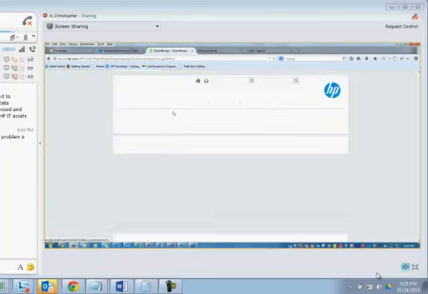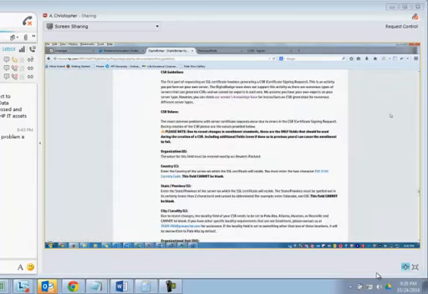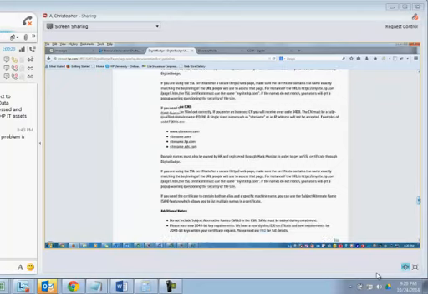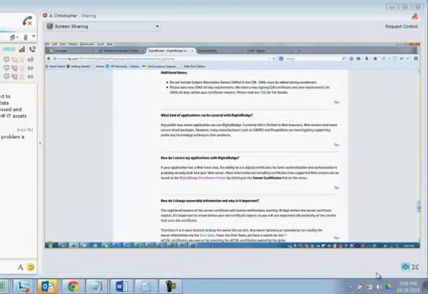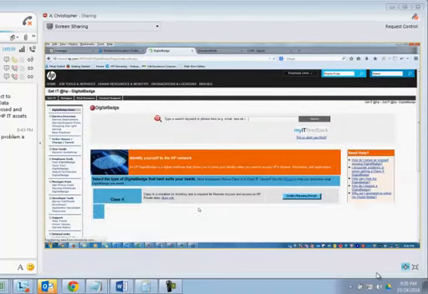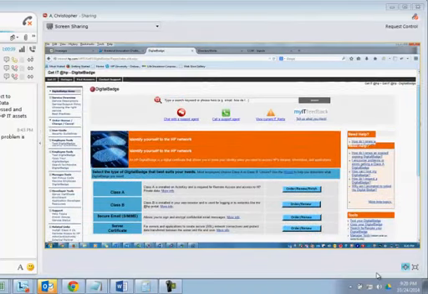In order to get an SSL certificate, you first need to understand the requirements for it, and after that, you are ready to apply for it. This is a page which will help you order an SSL certificate.